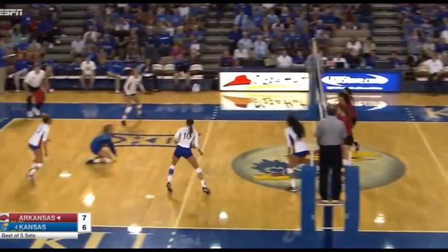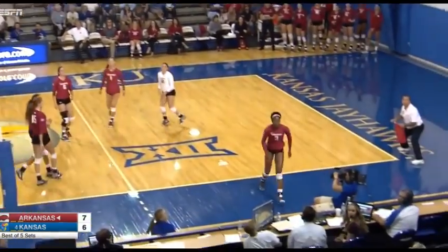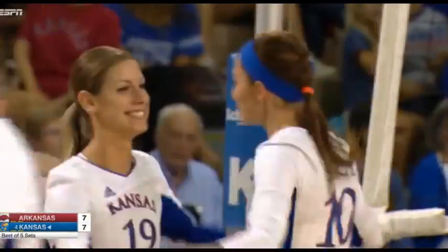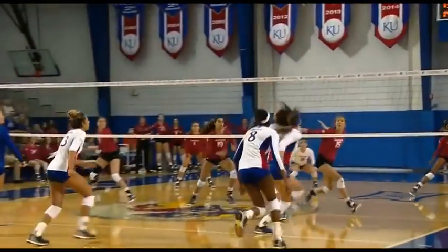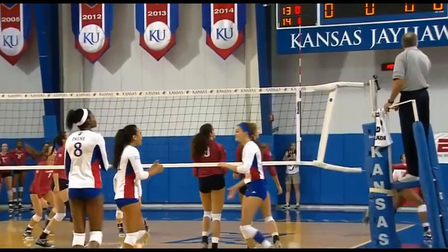Harbin to serve for Arkansas. Off the net, Wade is there. Susie pounds away. That one goes into the stands. Point to Kansas. Well, you like how Taylor Seuss is getting involved early. She's going to rotate out now as Maggie Anderson comes in. But beautiful pass. I mean, she has every option she wants to see. How big that seam is there, and that's what sets that up, a perfect pass, and Anissa Havili running her offense well.